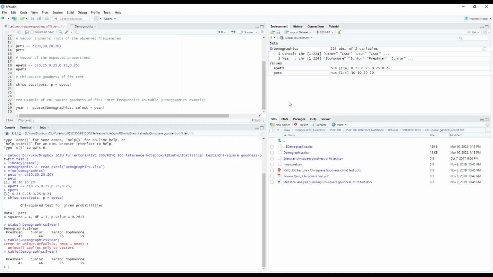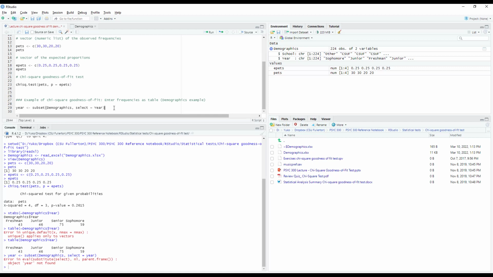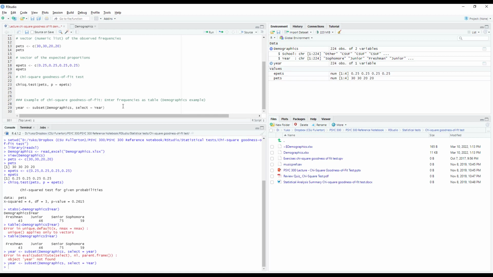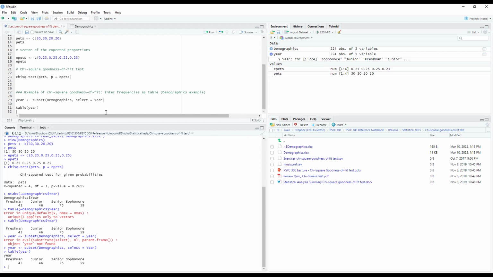Alright, so let's try running it. I took RStudio's suggestion, trusted it too soon. That's year. Remember how RStudio is sensitive to capitalization? So here we go, and it looks like now it looks good. And then you can also see here that there's another smaller data set with just the variable year. Feel free to explore it if you like. So you can do table, and you get the same results as what you saw before. So that subset function worked very nicely.